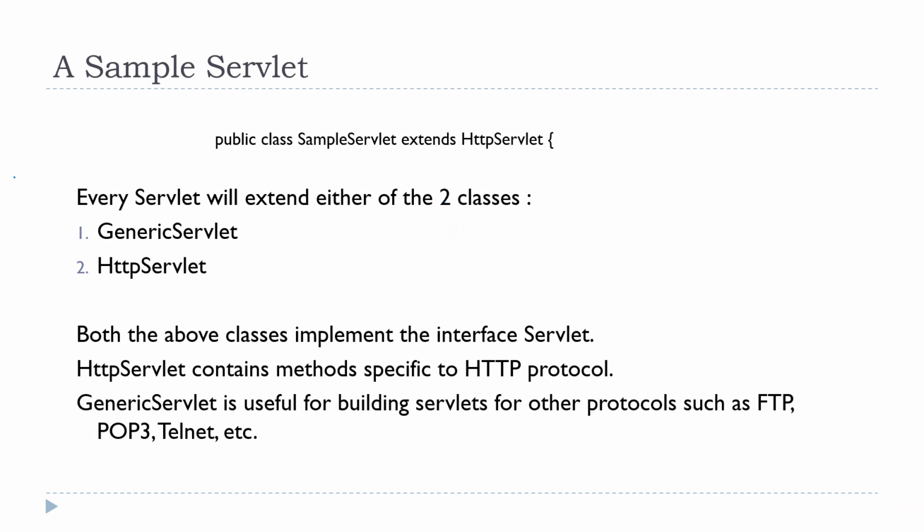While declaring the sample servlet class, it is a public class which extends HTTP servlet. HTTP servlet is a class which contains methods which are specific to the HTTP protocol. It is derived from the interface servlet. The same goes with the generic servlet class. Generic servlet class is derived or implemented from the interface servlet, and it is useful for building servlets for protocols other than HTTP, like FTP, Post Office Protocol, Telnet, etc.